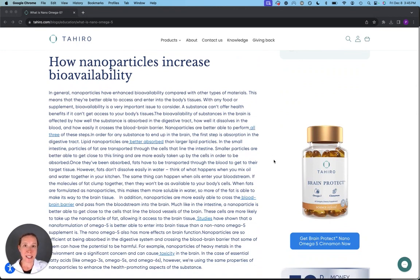So how is this helpful? Well, let's think about what happens when you take a supplement. You swallow a capsule. What's the first thing that has to happen? Whatever's inside of that capsule needs to get from your digestive tract, out of your gut, into your bloodstream. And it's surprising how little of many supplements actually makes it out of the gut into the bloodstream, right? It's very common that a lot of what you take in a supplement is not even absorbed and just passes right on through the digestive tract and out the other end. Doesn't benefit you, right? We need it to be absorbed in order to get benefit from it.